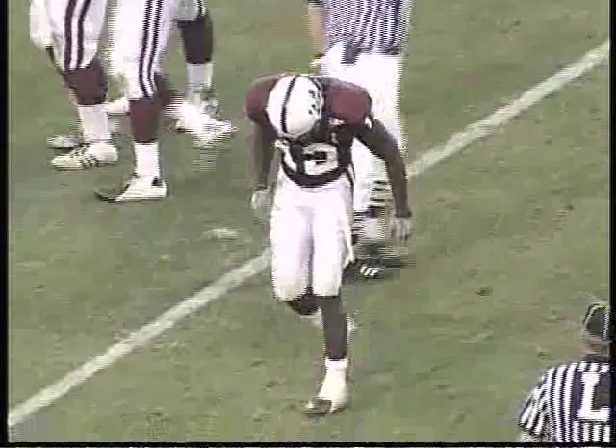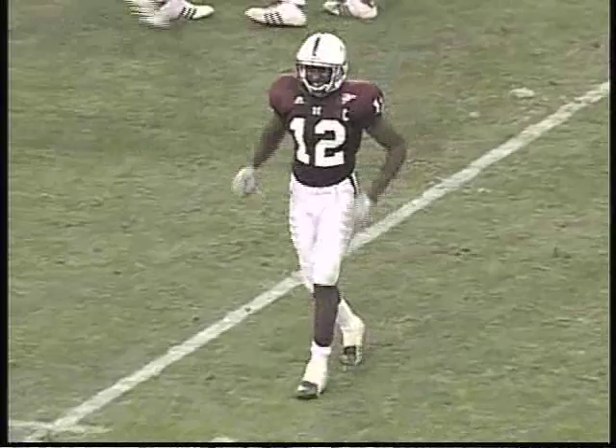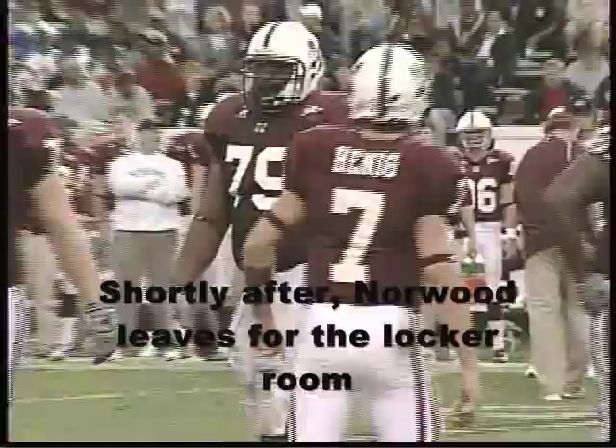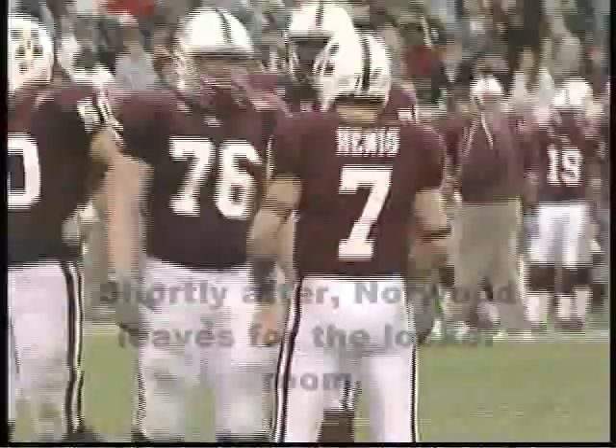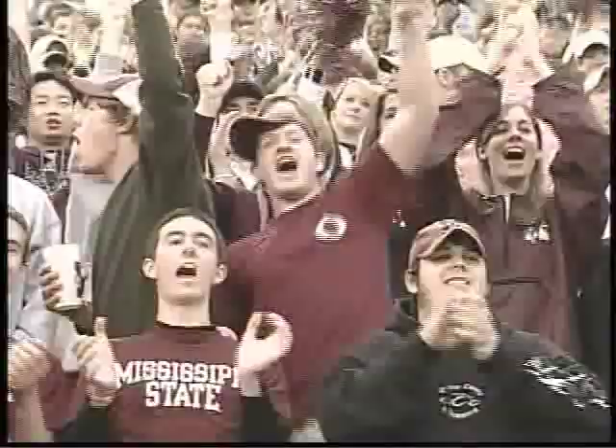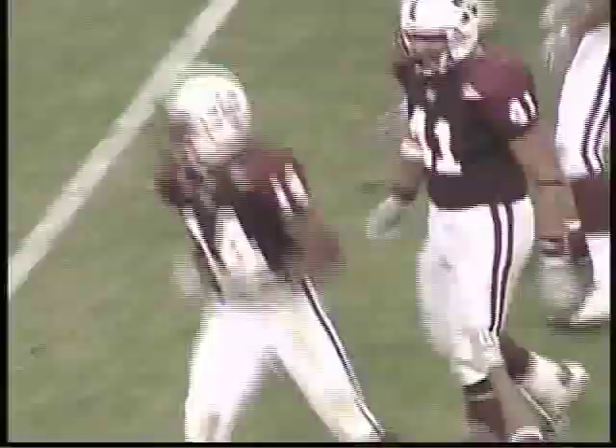Forward motion was to the 20-yard line. Third down, 11 yards to go. They take a momentary timeout to give Norwood an opportunity to get off the field — he's obviously favoring his left leg. That would be a tough loss for the Bulldogs, Norwood having a very solid ball game. Henning rolls back to the right, looks to throw, fires it to the right side — pass caught by Conner and taken off his feet at about the 34. He made a splendid catch, took it away from Johnson.